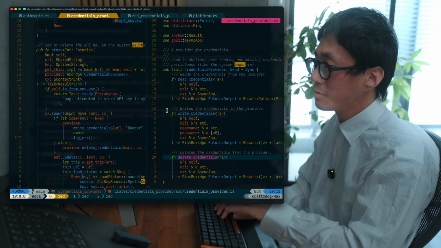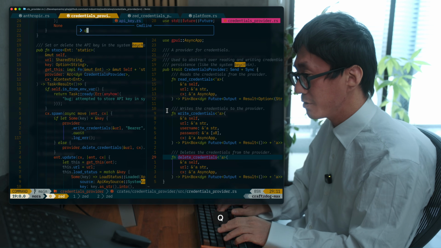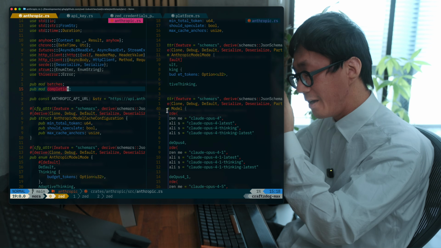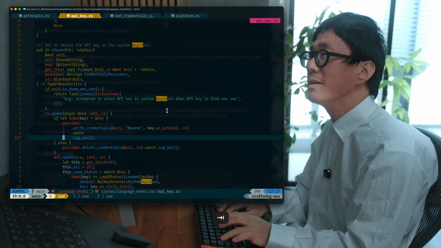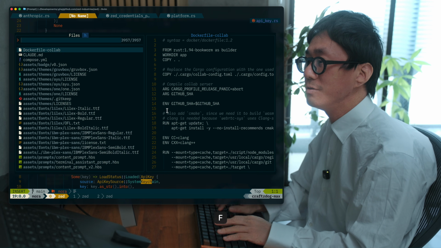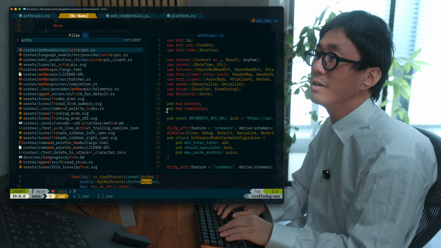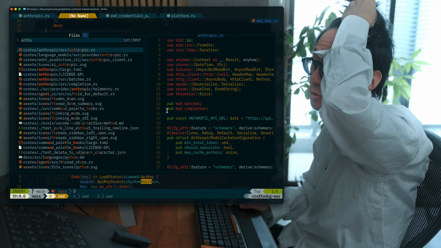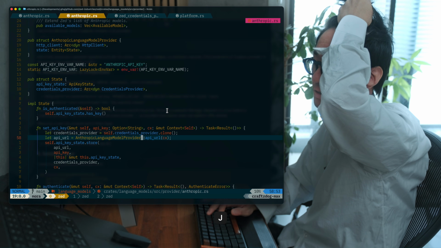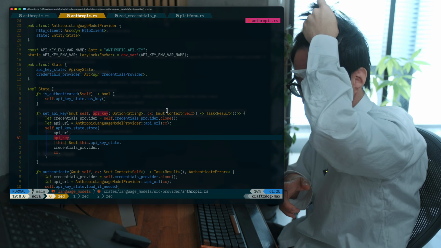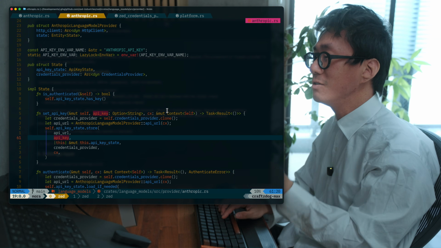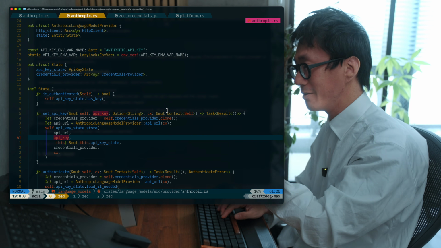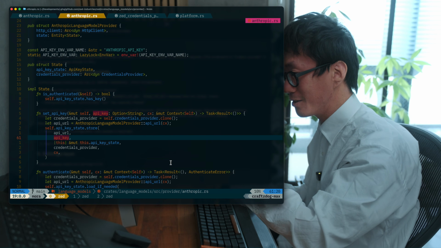Okay, so it's a credential provider and the language model, and there is an SDK wrapper, and it uses Anthropic. So this is the SDK wrapper module, and language model is the user of the Anthropic SDK wrapper, and this is under the Zed language model.